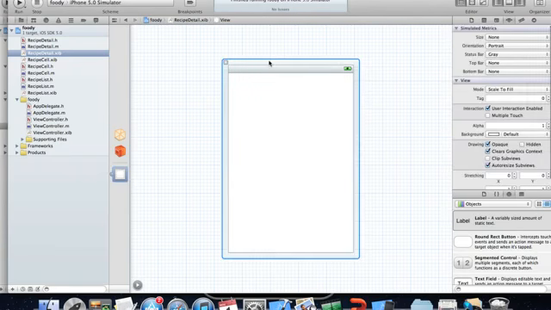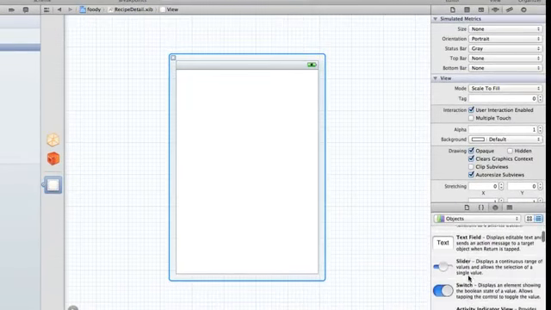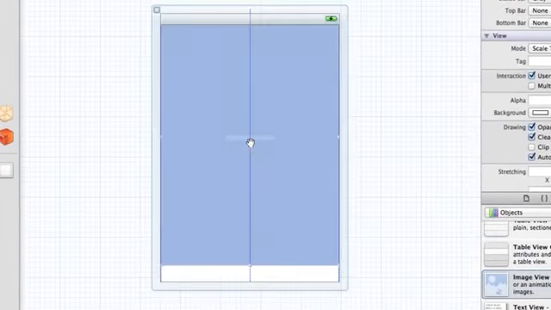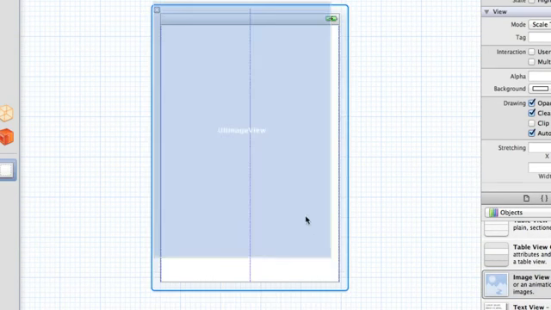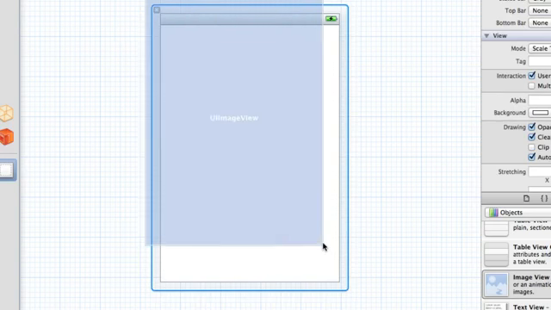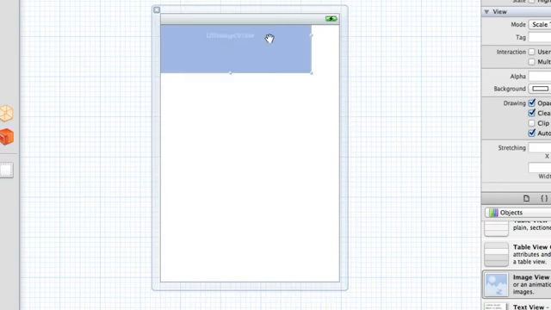That's a recipe detail. So what this is going to have is a large image for the dish. Let's pull a UI image view onto the stage. It's kind of too big. Let's size that. Let's make that smaller. It's going to be a pain. Okay, yeah, that's better.